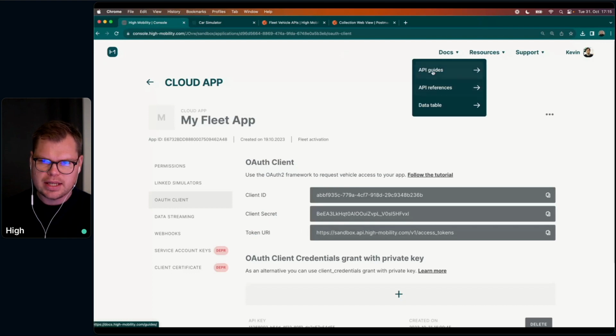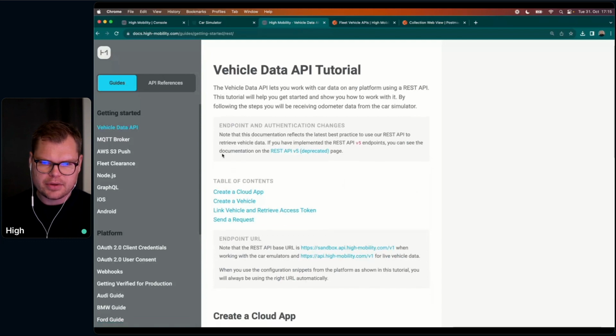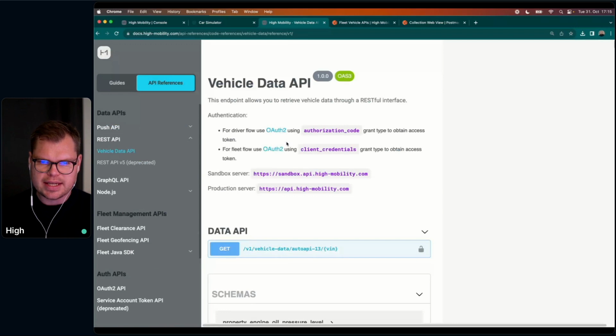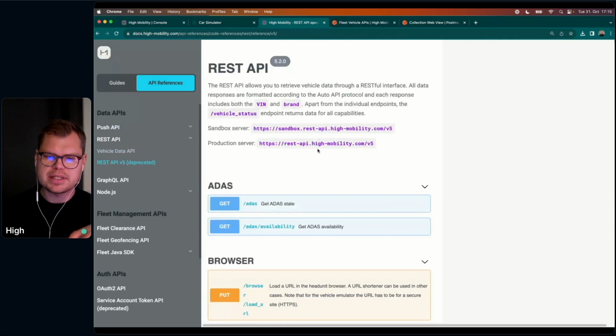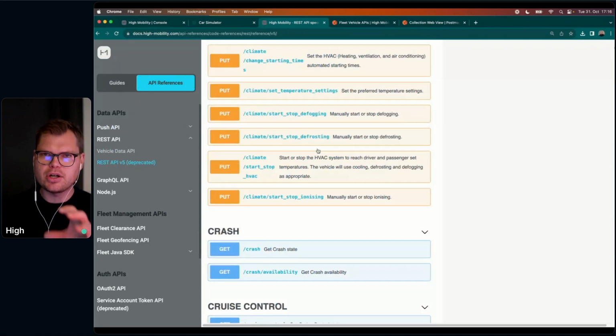So if I go into the docs and hit the vehicle data API, you can see that it says that it replaces the old one. And if you go into the API reference and choose data API, we see that there's just one endpoint. And before we had tons of different endpoints. So this is the kind of old REST API. We had lots and lots of endpoints, but in the end, as you have configured your app container in our platform with exactly those permissions you want to access, there's no need to do different API endpoints, because it doesn't really improve the flow or provide any additional value.